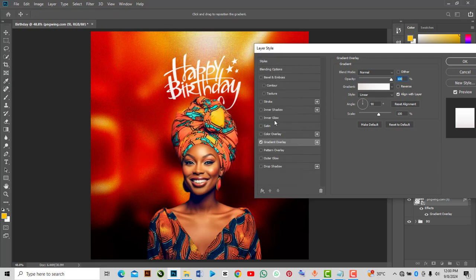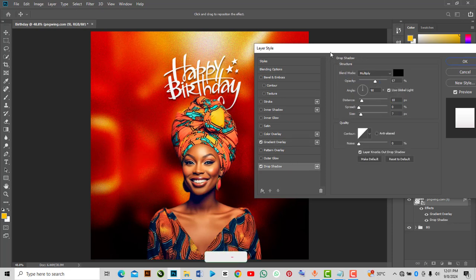All right, the next thing I'm going to be adding is a drop shadow to this. Now, I'm not somebody that usually makes use of shadows so much, but the reason I make use of a shadow here is because it will create a lot of difference between the background and the image. So I'm just going to add shadow to this, and I'll just check. Whenever I say check, it means selecting. Right, so I'll just check drop shadow.